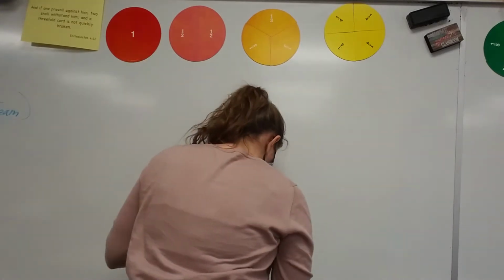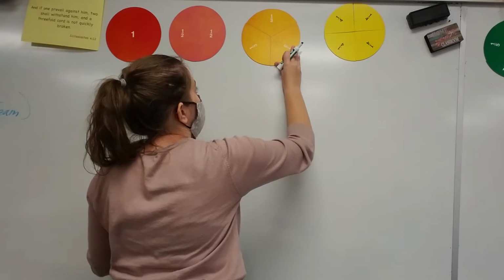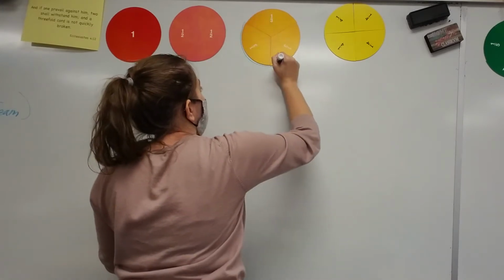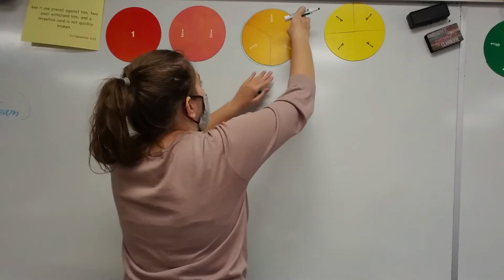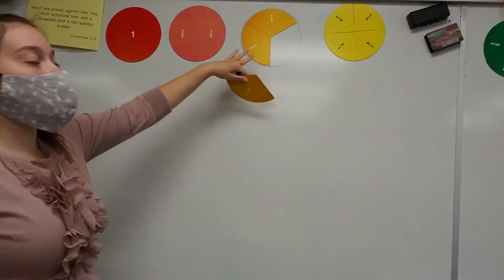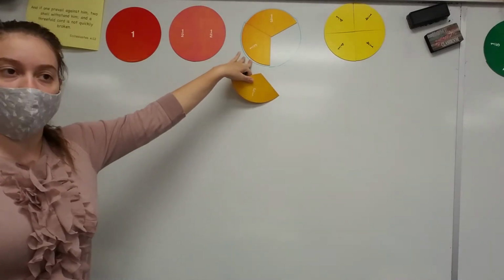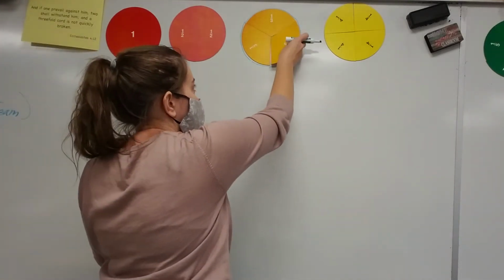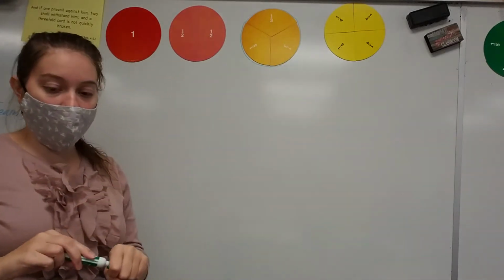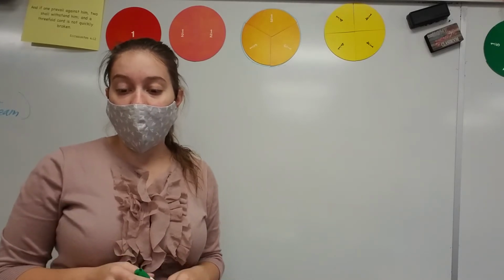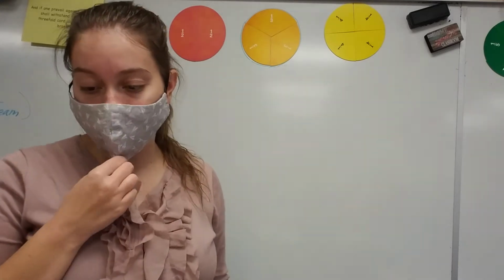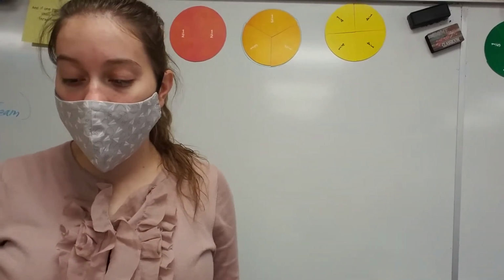So it'd be like if I trace this, okay? But I took this out. There's still a whole unit there, but it's not completely filled in. Does that make sense? So each rectangle, the whole thing is one whole unit. Okay, they're all the same size. Label each strip with one of the following fractions. We have 1/10, 9/10, 7/8, 4/7, 2/5, or 1/8. Use benchmarks of 0, half, and 1 to help you.